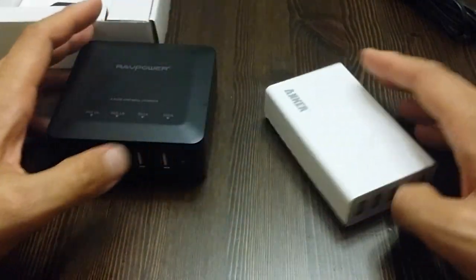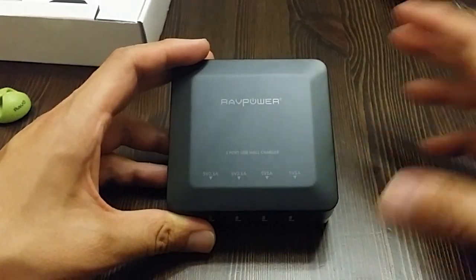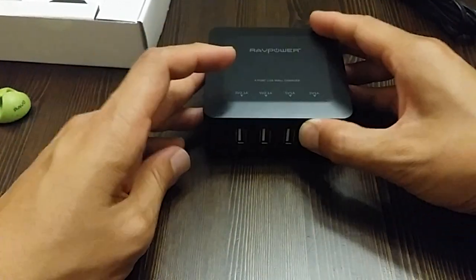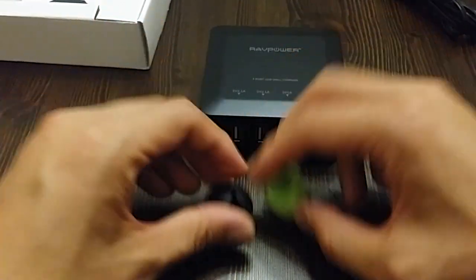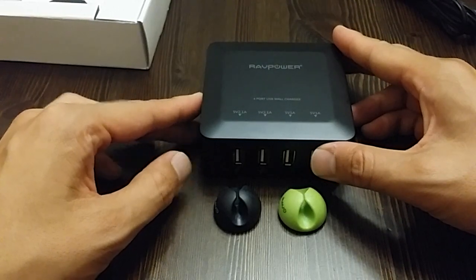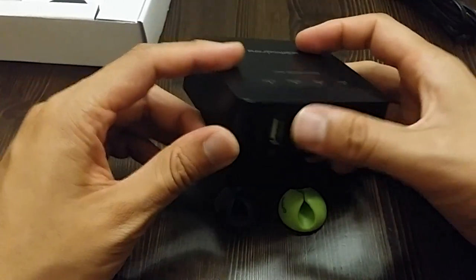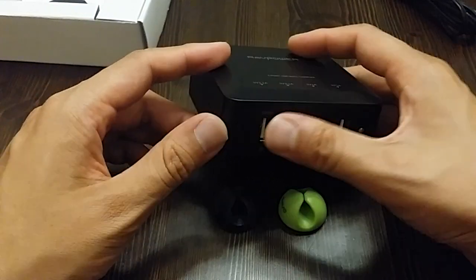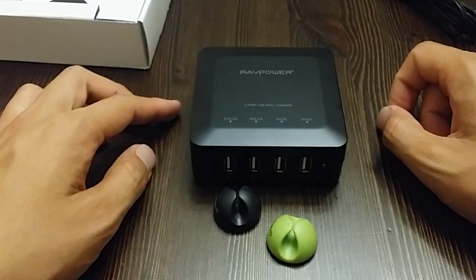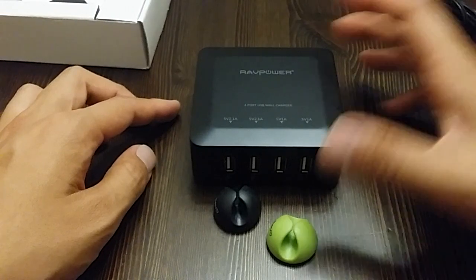But if it's charging, you can see that it's charging. So the RAF Power — I'd recommend it. It's nice, clean, and simple, especially with the cable organizers included. The best thing about this is you can either have four bricks for your different devices, or you could just have this and put four micro USB or lightning cables into it and just have this out on your kitchen counter or nightstand, instead of a power strip with four different chargers coming out of it.